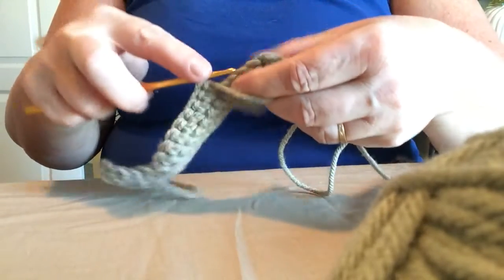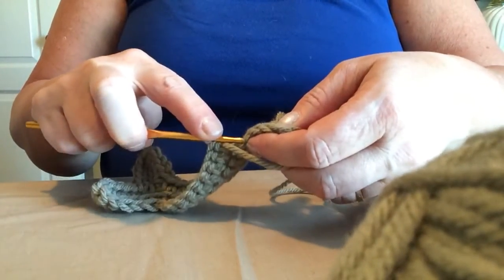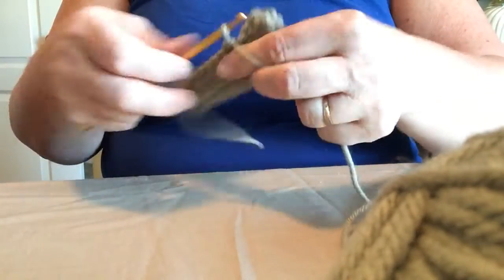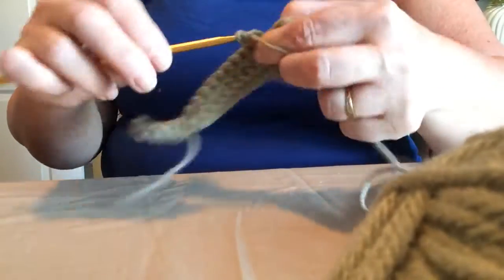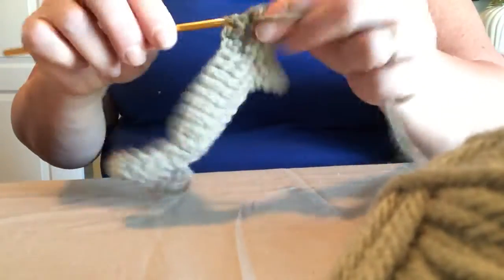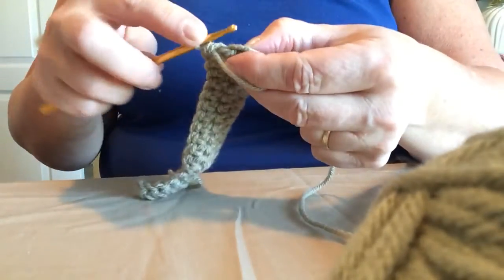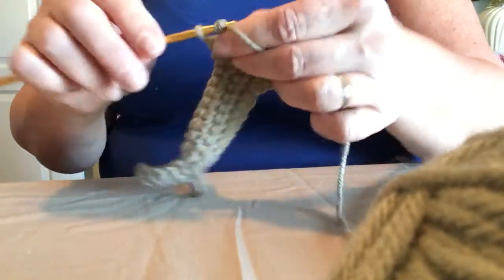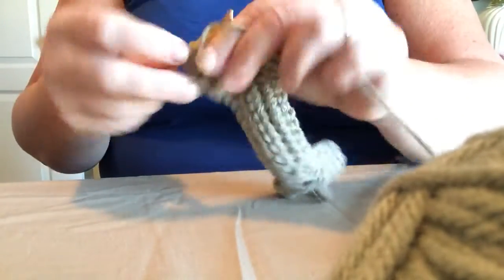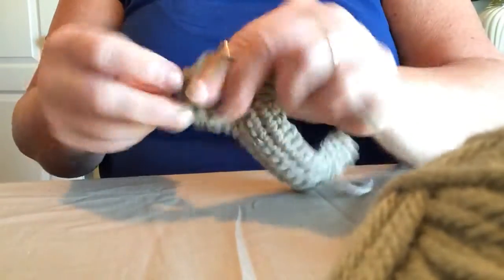Alrighty, now we're going to skip that 1 single crochet right there, and we're going to put 4 single crochets up the side of that first dog bump. 2, 3, 4. And then we're going to put 2 single crochets in the next 2 single crochets. And this makes our dog bone ease around that corner nice and easy.